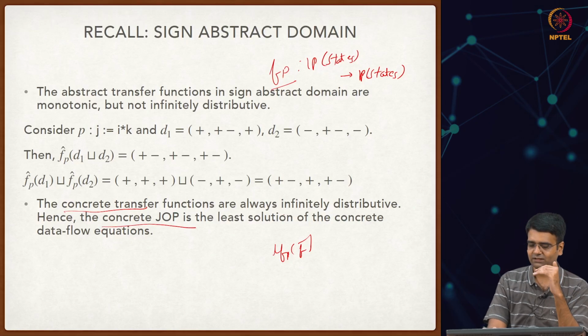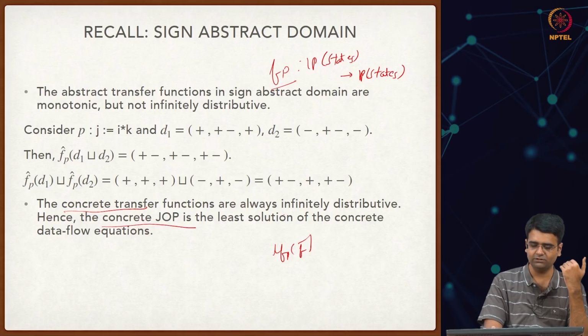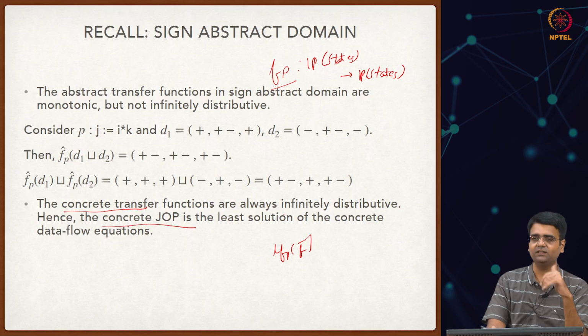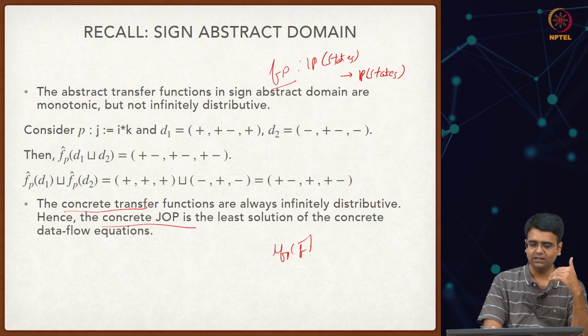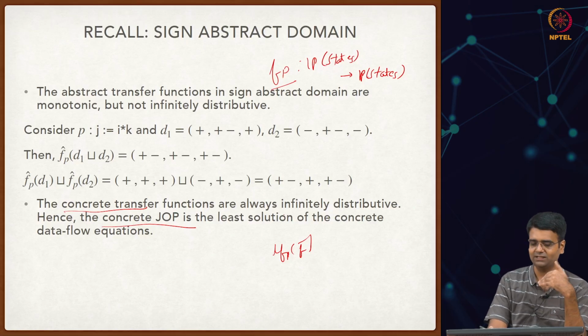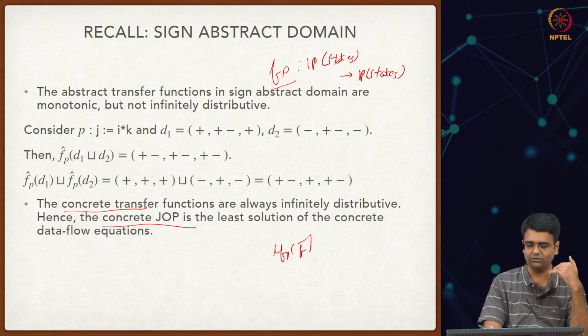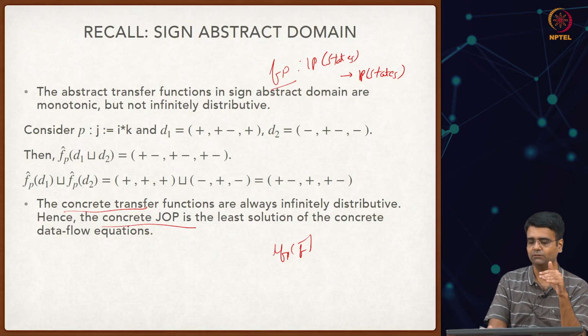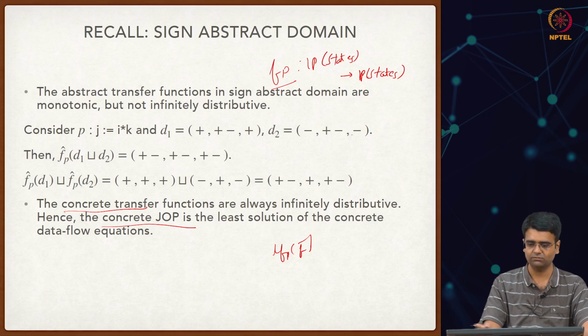So in fact, this is the reason why the forward propagate algorithm, one of the very first algorithms that we saw when we started this module, which is nothing but Kildall's algorithm with the concrete transfer functions, is guaranteed to compute the concrete join over paths, which is nothing but the exact set of reachable program states at every program location. So Kildall's algorithm applied over the concrete program, over the concrete set of program states, doesn't introduce any over approximation. It's only when you have a function which is not distributive that you get over approximation.